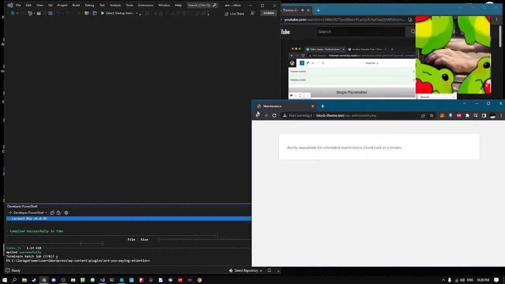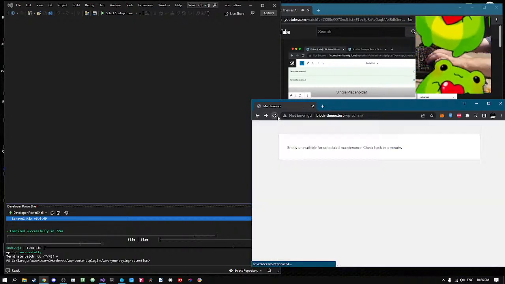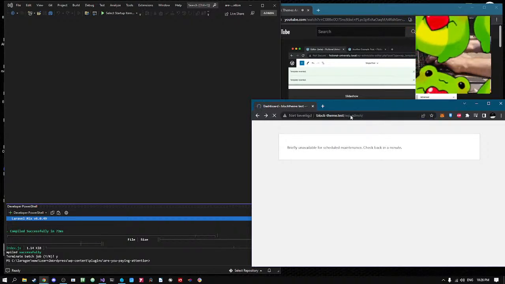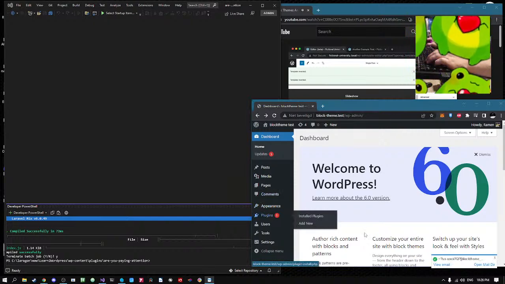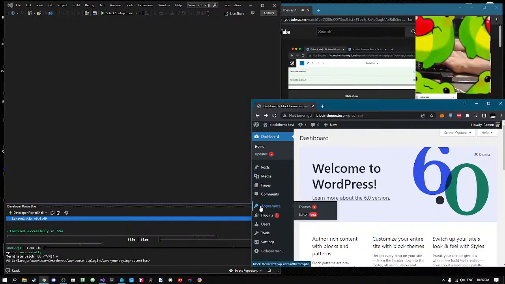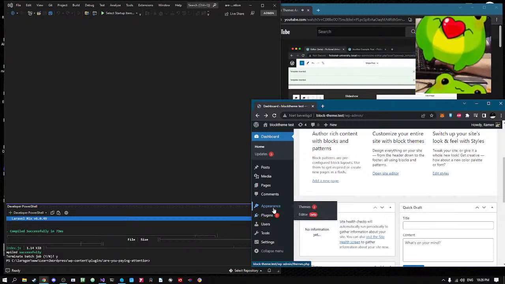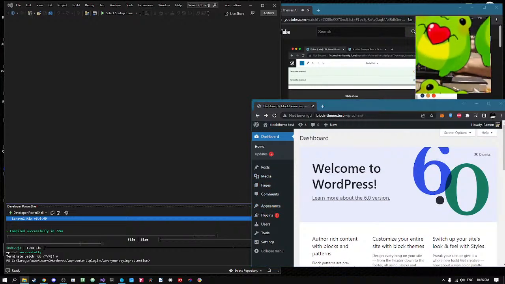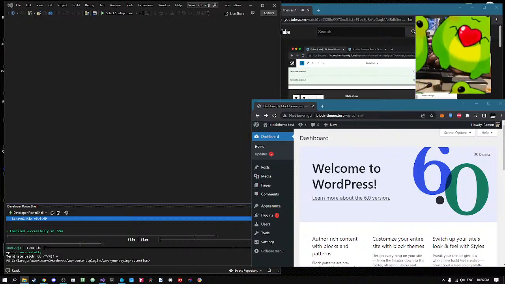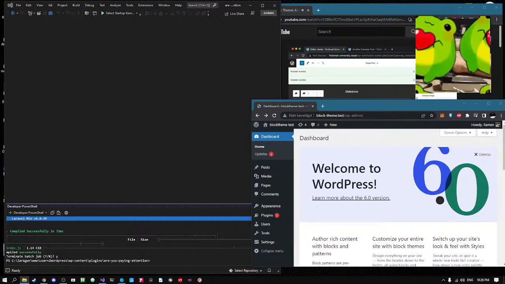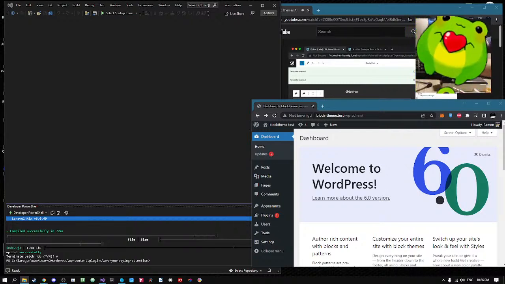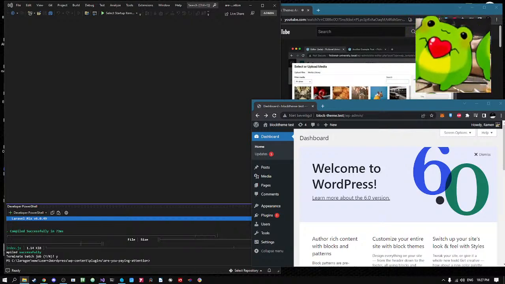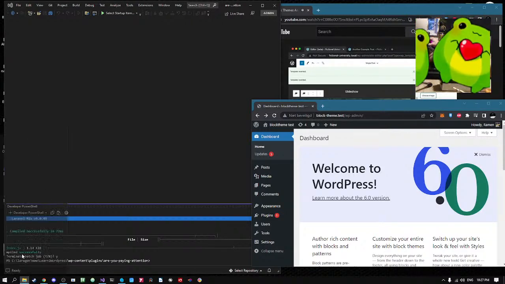Just for this example, let's create a slideshow with 2 slides, just so we don't spend too much time. So I'll add my first slide with a heading, and I'll say, the sky is blue. Let me make that a medium-sized heading. Below that, we can add a clickable button. We won't worry about where it's actually linking to, but let's just say learn more. Now, if we click on the slide itself, so this area with the black background, notice on the right-hand sidebar, we can choose an image. So you can choose one of your existing images, or you can upload a new one. I'll just click a random one.